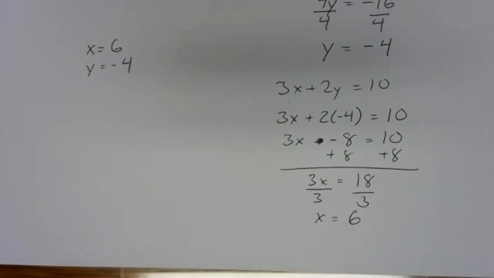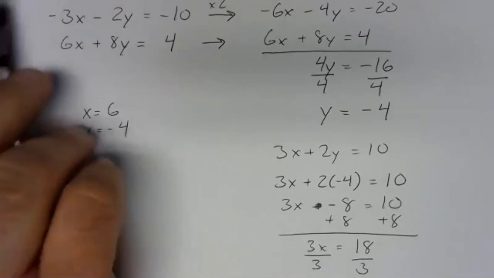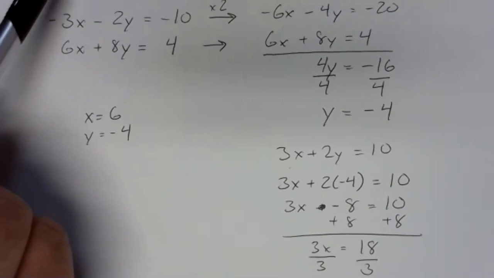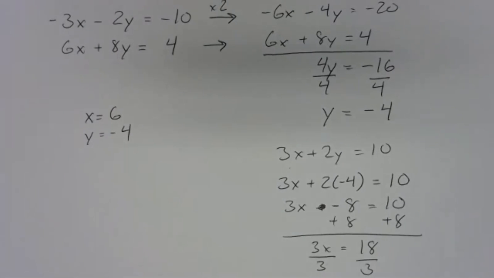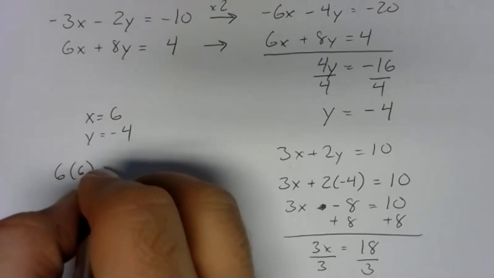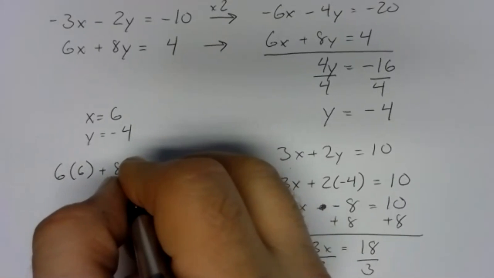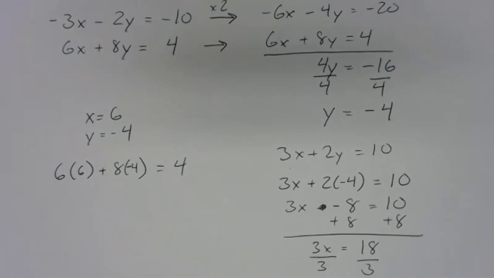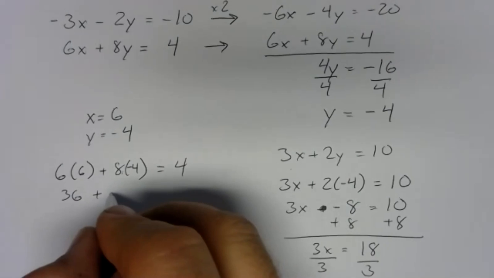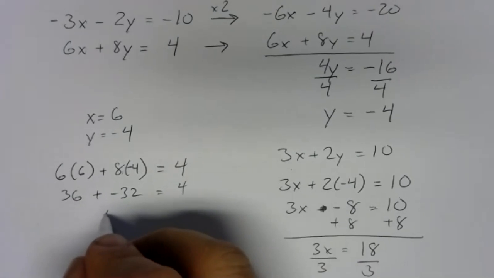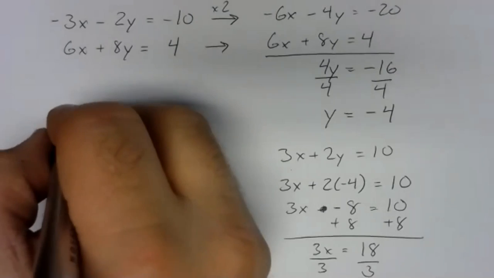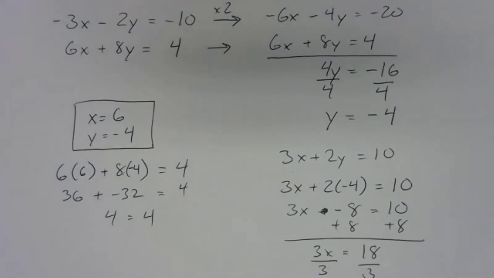And to check that, we can go to the other equation that we didn't use. We didn't solve for x using the bottom equation, so I'm going to use that one for my check. So let's see if it works out here. 6 times 6 plus 8 times -4 should equal 4. See, I lose negative signs, so keep an eye on me. Let me know if I skip something. 6 times 6, 36, plus 8 times -4, -32. That looks like 4. So we've got the right answer. So x equals 6, y equals -4. Making sense how that works?